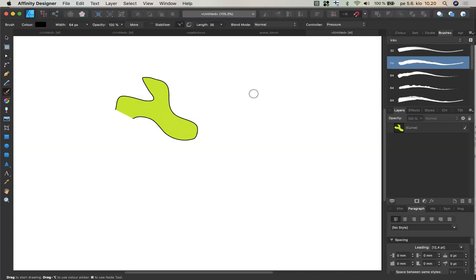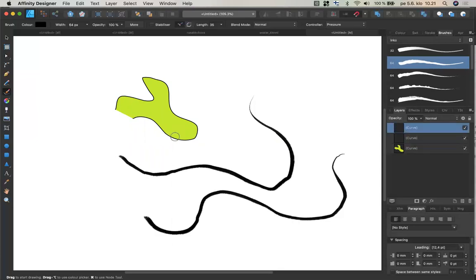Okay, let's see how this looks now. As you can see, it drags a little bit. And this is what I don't like with the Affinity Designer, that if you use one of these special brushes, it will be really, really slow.